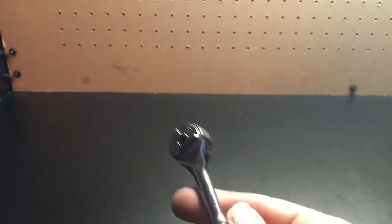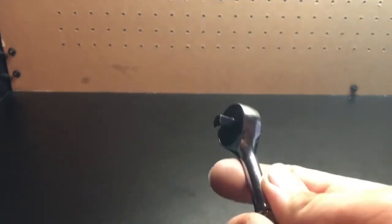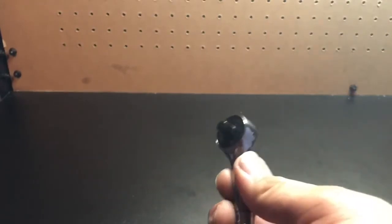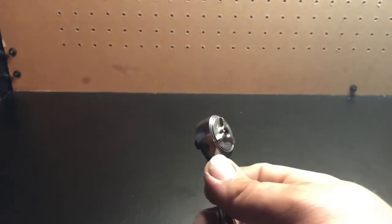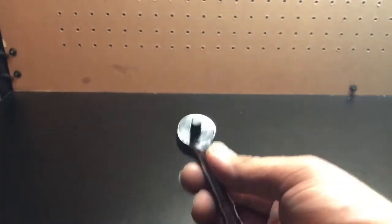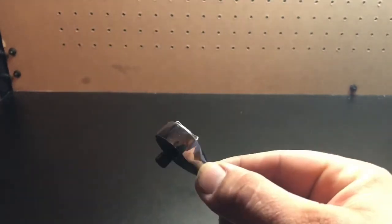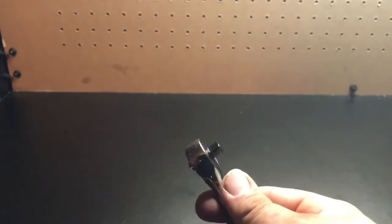What will kind of mess you up with these, though, if you're in a tight spot and you're loosening something up, and maybe you have a bolt that's already kind of finger loose that you can just spin off, you won't even realize it. Because of the gearless and no teeth design with this ratchet, you're not going to feel that extra click like you would with any normal ratchet.